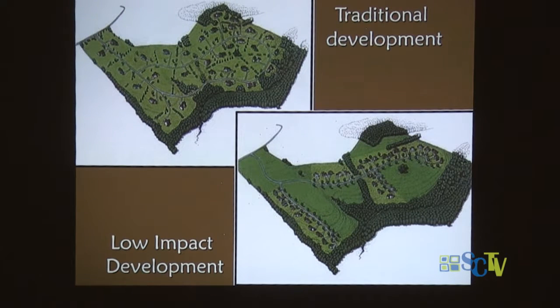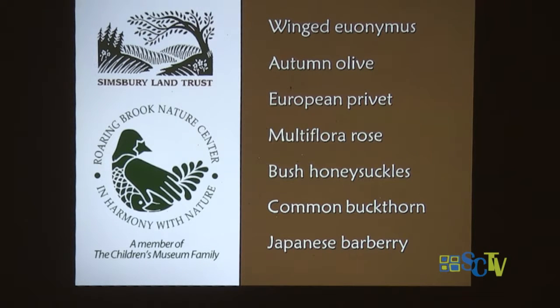There are some interesting ways we should be demanding our towns to develop so we can maintain corridors for animals to move around the landscape. One of the biggest problems is invasive species. I serve on the Simsbury Land Trust and at Roaring Brook Nature Center we're fortunate to get community service people from time to time — court-ordered community service people often get the task of pulling out all the plants we've planted in our yards that have escaped into the forest. My pet peeve right now is the winged euonymus — the burning bush — it's starting to come into its own.